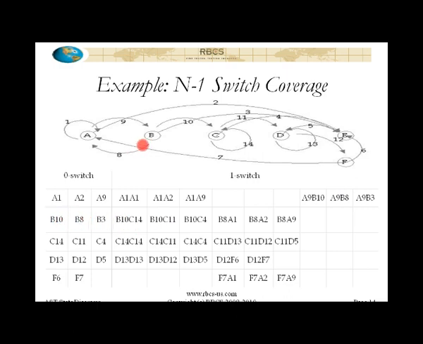So similarly, here's the B row, and I got B10. Now B10 drops me into C, so there's C14, C11, and C4. So there they all are, right there, right? B10, C14, B10, C11, B10, C4. B8 drops me back into A, so there's A1, A2, A9. There they all are. B3 drops me into E. There are no outbounds from E. Okay? So everybody see how to generate this table, I hope. It's a purely mechanical thing, right? Looks complicated at first, but once you see how the zero switches are created and then how the one switch portion is created from the zero switch side, it's purely mechanical.